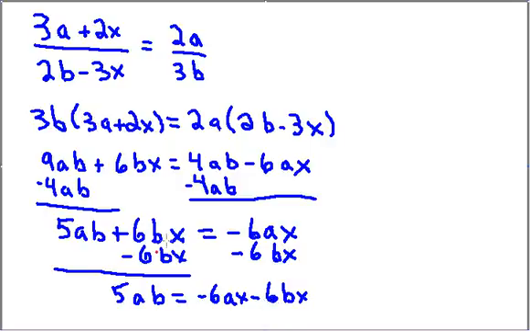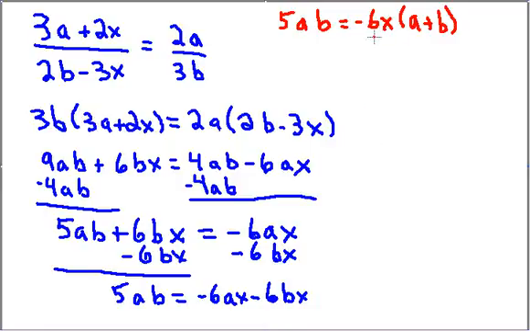So I'm going to go ahead and rewrite this at the top. We have 5ab equals minus 6 times x. We're factoring out both a minus 6 and an x, and that's going to leave us with an a and a b. Because minus 6x times a is minus 6ax. That takes care of that term. Minus 6x times b is going to be minus 6bx. That takes care of that term.